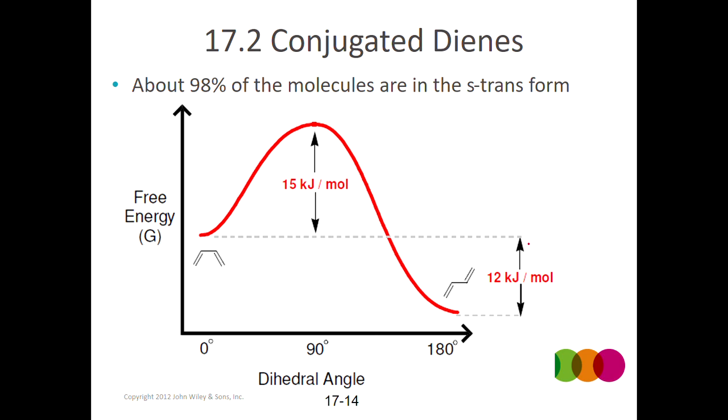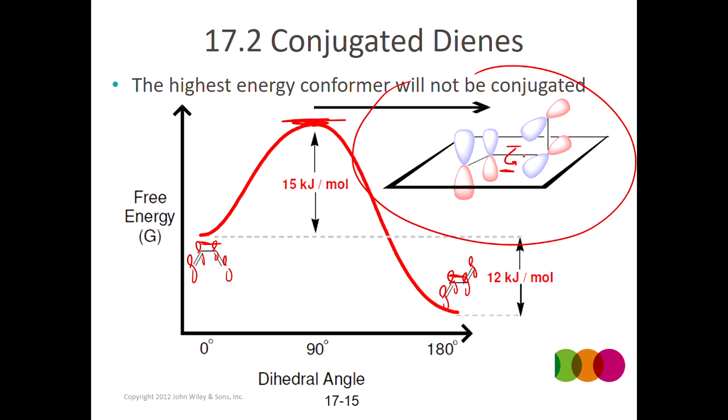When you have a 12 kilojoule per mole difference, that's a pretty decent difference. As we said, that difference is due to the sterics associated with the hydrogens pointing too close to one another and their electron clouds overlapping, creating some repulsion. It's definitely less stable than it would be if we avoided that sterics. But due to the p orbital overlap all the way around, it's still more stable than it would be at the highest energy point if you were to rotate that single bond, so you'll lose that overlap.